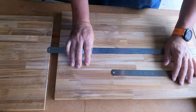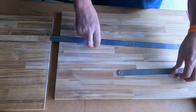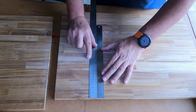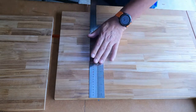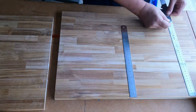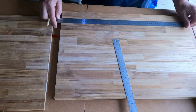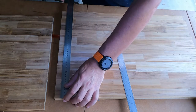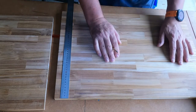So I'm going to mark out the holes now to drill with a hole saw for the wine glasses. I normally do these 6 centimetres in, and I'm just going to run this here so that we can look at inches as well. So 6 centimetres in from the ends, which is a bit under 2.5 inches. So I'll just mark those now. And this timber is 23.5 inches or 600 long, and 16 inches or a bit over 400, 405 millimeters wide. And it's a standard size that I use for the picnic tables.